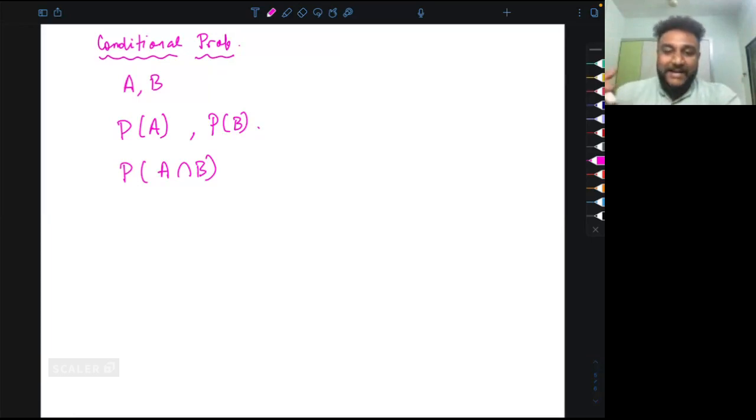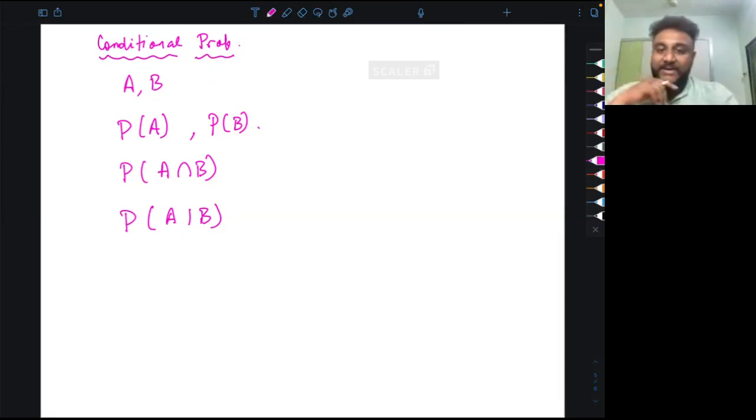Now, using this idea, we can actually come to the concept of conditional probability. So now, what is conditional probability? I'm giving you some information, and it's your job to tell me what is the adjusted probability if this information is true. For example, let us look at P of A given B. This is conditional probability, but let us understand how to interpret this. We have to think what is the probability of A happening given that B has already happened.